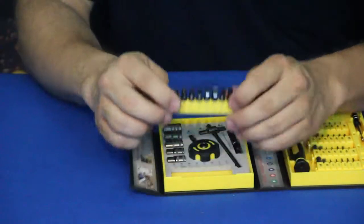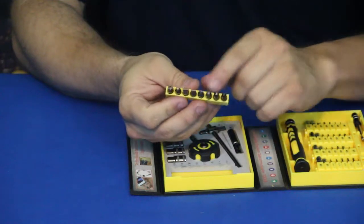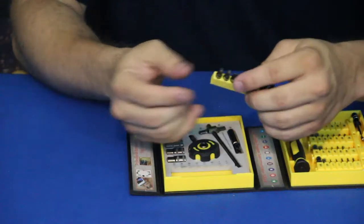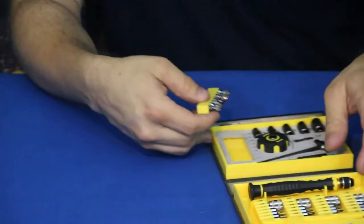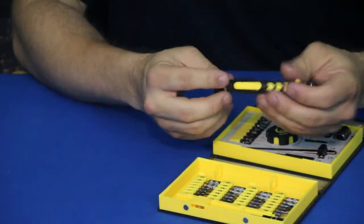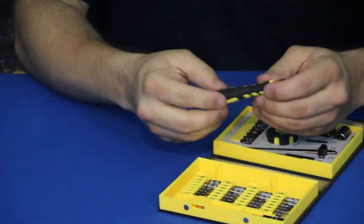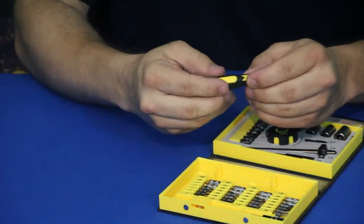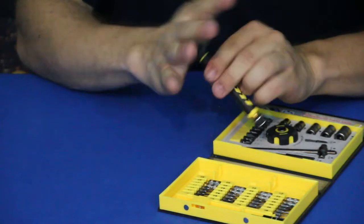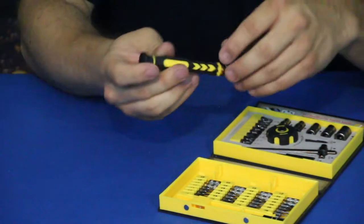Now, it does come with a handful of bits here. We do have, of course, the kind of standard Phillips head. We have the flat head, and then these look like these are T or Torx bits here. Now we go into the little hand piece, and the hand piece is very similar to the previous one I had. This gives you a little bit of torque. It's of course a plastic with kind of a rubber grip on it. It does have the little spin base here, so when you put some pressure on it, you can press down and then still have it spin underneath your hand and everything.